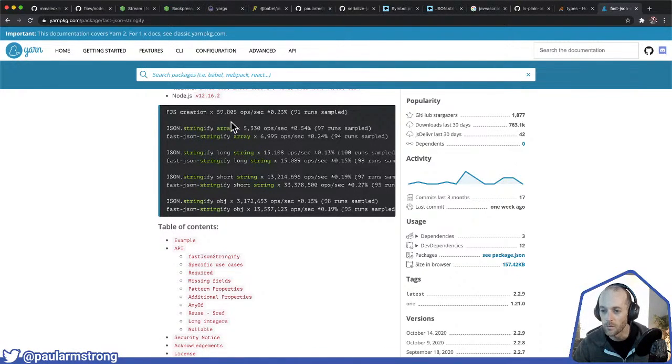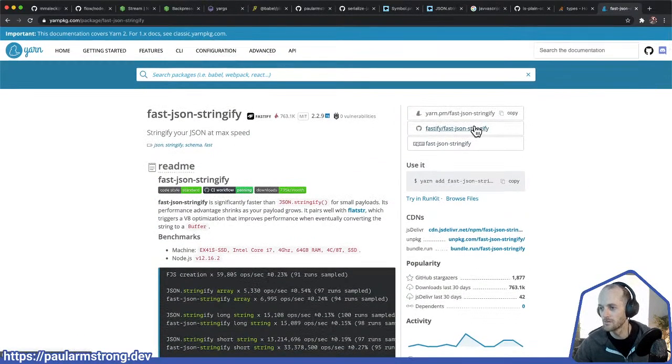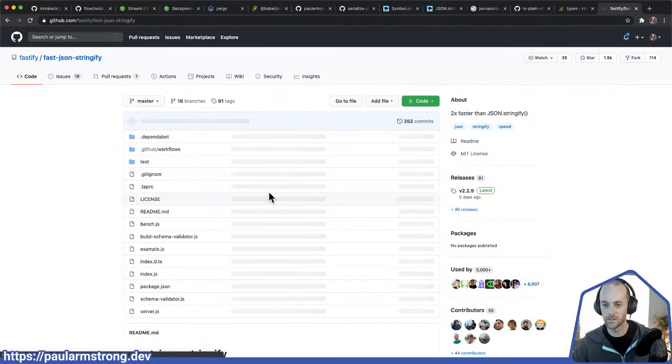Why is this? Oh, that's for an array, a string, a short string, or a large object. So this is where we actually care about. I guess short strings are different. That seems odd to me, why one would be faster than another for just a short string. Let's go on a tangent here and find out what their benchmarks are actually showing.